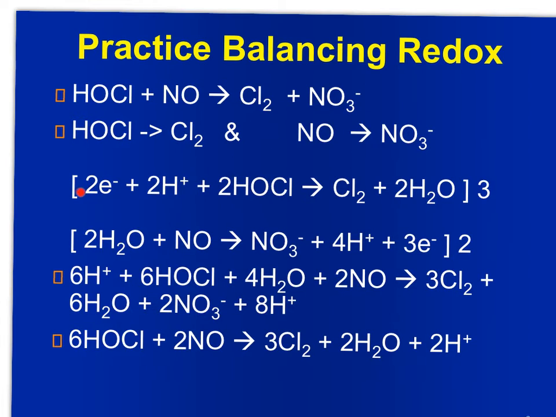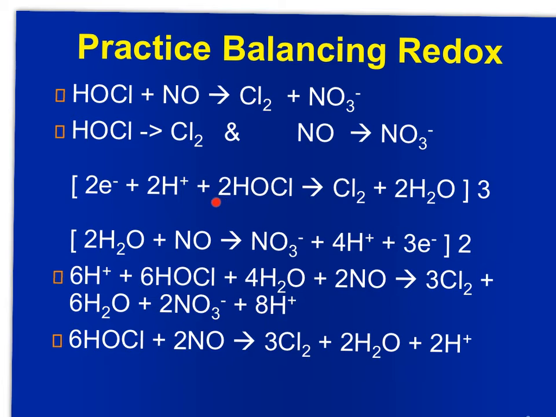And then we take the HOCl part to Cl2, and we first of all try to balance the Cl's. So we put 2 there, so we get 2 Cl's. And then we do the oxygens by balancing water. So we have 2 oxygens, so we'll put 2 waters over here because that gives us 2 O's, and then that introduces hydrogen, so 2 times 2 is 4. Let me check, 2 hydrogens plus 2 hydrogens is 4 hydrogens, and then we have to balance the charge.